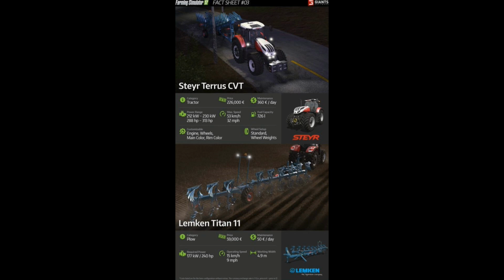These are fast tractors, a lot faster than what I'm used to. Fuel capacity is 726, so you see that's a lot more than the previous one we talked about. And standard wheels or wheel weight, so we cannot add dual wheels according to this, from what this is saying. So really cool. And then finally, the Lemken.